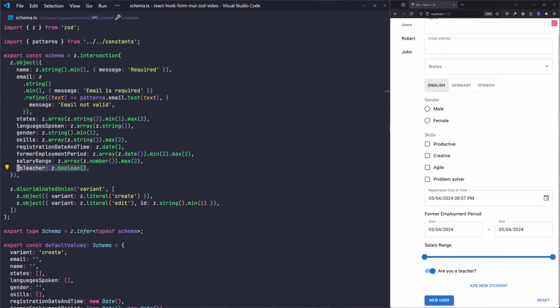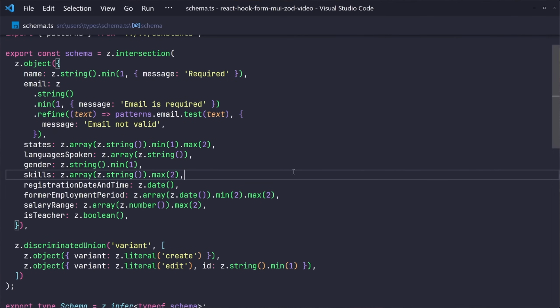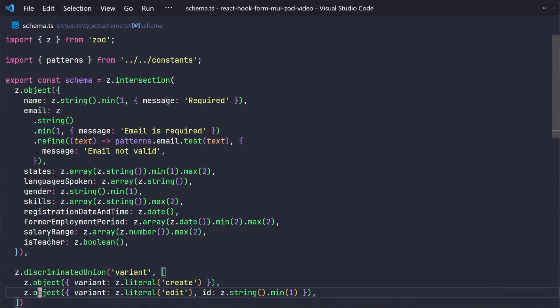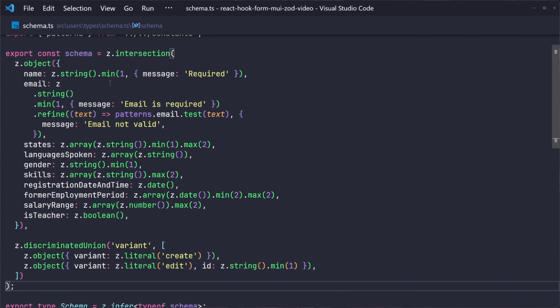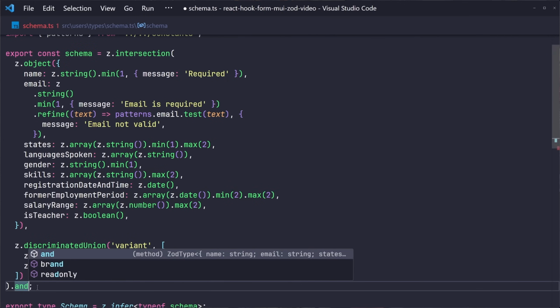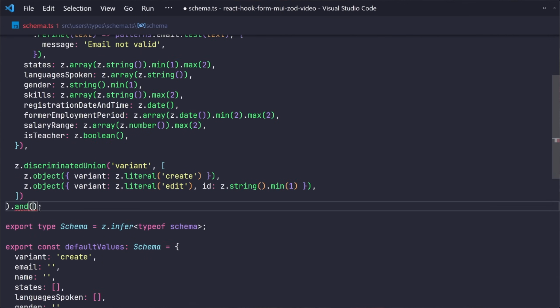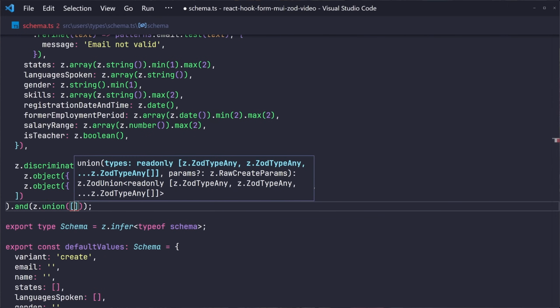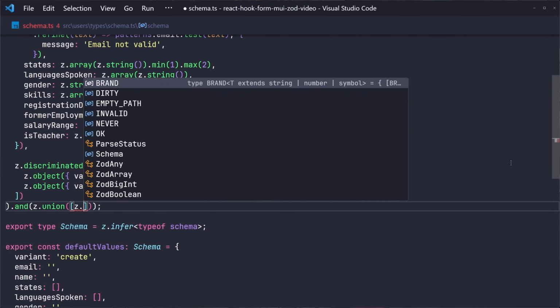So let's implement it. We have another way to implement this concept with Zod, which has simpler syntax, but it might remove some of the useful features of Zod. But in this situation, it won't bother us at all. So let's learn that way of doing it also. To do that, at the end of your schema here, at the end of the z.intersection here, call and on it, open the parentheses here. Inside it, use z.union. Again, inside it, open the brackets and put the z.object that you want to use here.